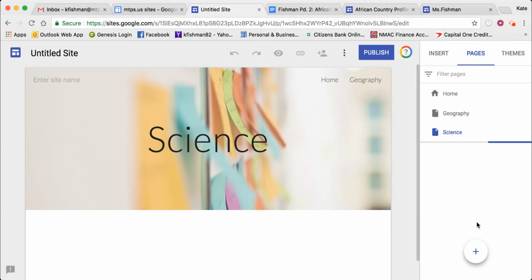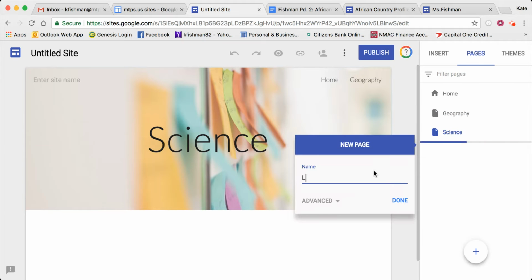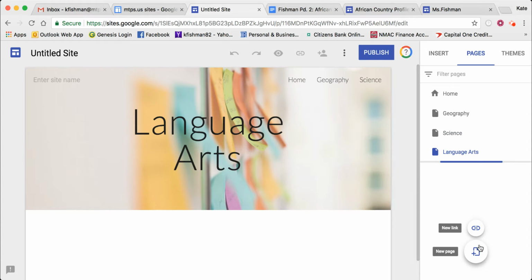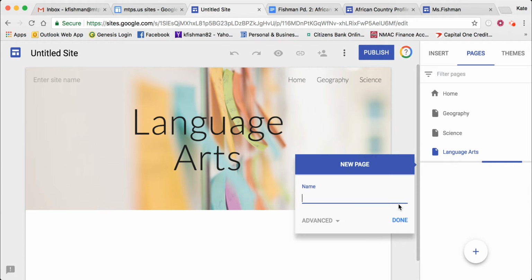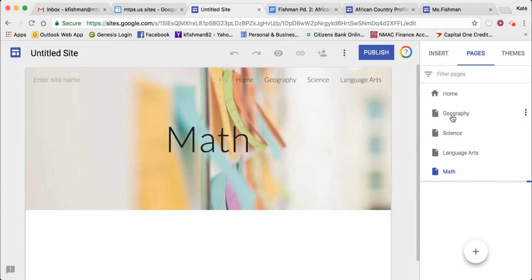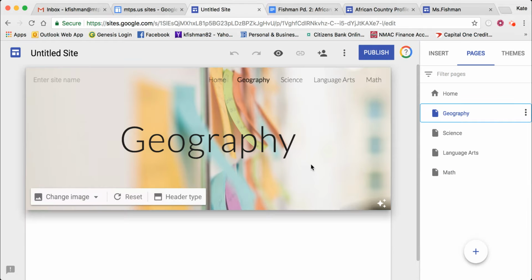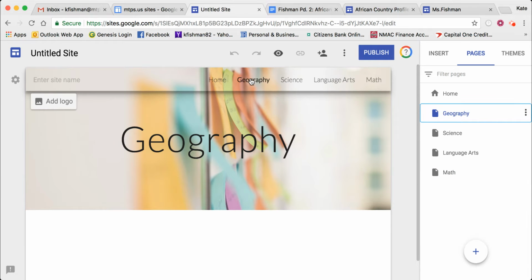Hit done. I'm going to create one for language arts. I spelled language wrong. Whatever. Language arts. I'm going to add another one for math. So here are my different pages.